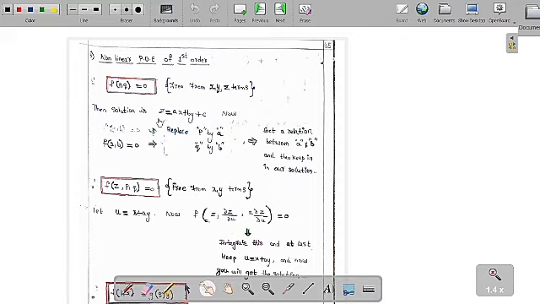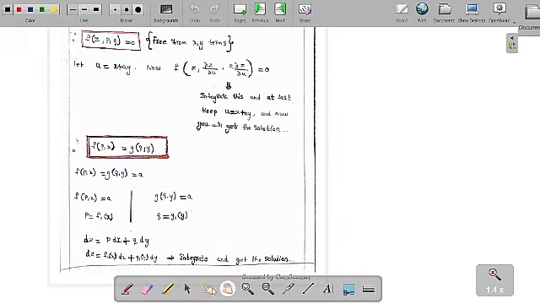In the third method, there are three conditions. Suppose f of p comma q is equal to 0, meaning there is nothing like x, y, z, then the solution is z is equal to ax plus by plus c, meaning replace p by a and q by b and get a relation between a and b and replace in the solution. So you are going to get a solution with only two variables. Suppose there is an equation f of z comma p comma q is equal to 0, meaning it is free from x, y terms, then you have to assume u is equal to x plus ay, then replace z by z and p by dou z by dou u and replace q by a into dou z by dou u, get a solution and integrate, finally put u is equal to x plus ay to get the actual solution.